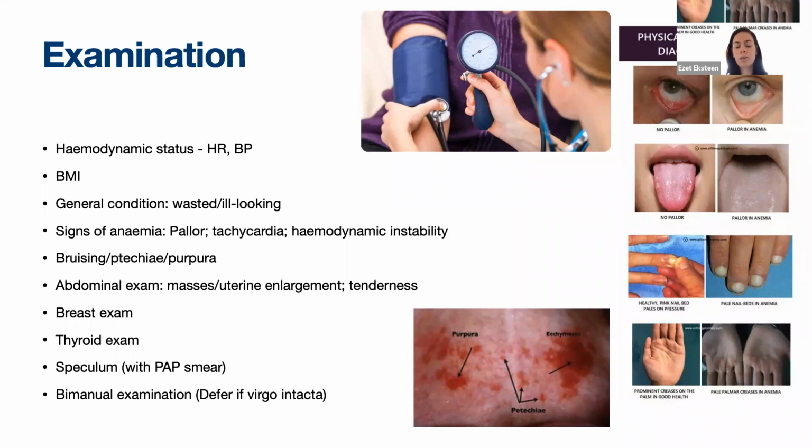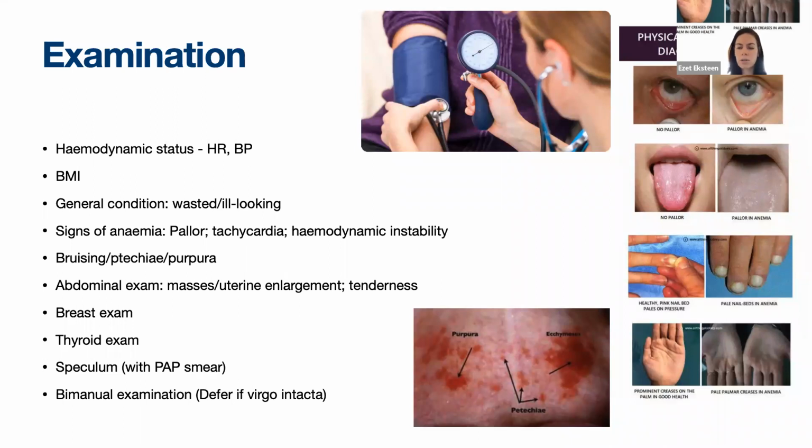So you can look at the conjunctiva of the eye. If you look on the left-hand side of the column, you will see a patient that's not anemic, and on the right-hand side, you will see the anemic side of things. So you can look at the conjunctiva of a patient, the color of the tongue, and the nails and nail beds. They can either be pale, or you can look for koilonychia, which is like hollowed out nails due to long-standing iron deficiency anemia.